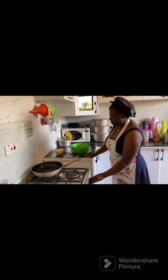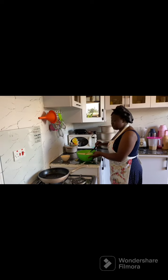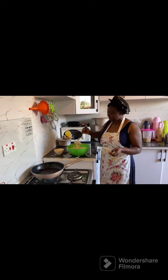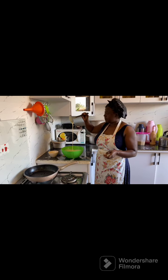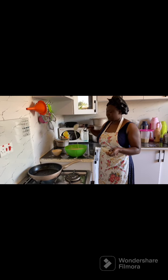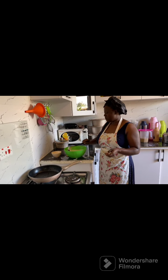Let's wait for our pan to warm up, to get heat, to be hot. You can see my mixture, very smooth, very, very smooth. So remember to do this. Follow the recipe and do this for your family.